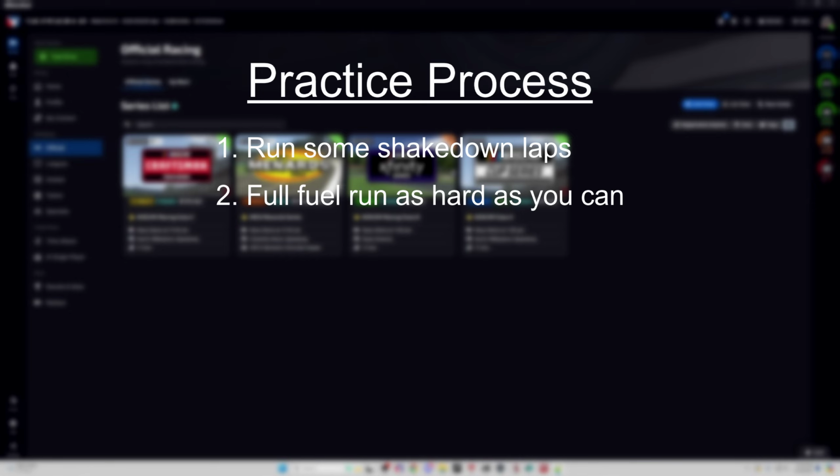Once we finish, we're going to get out of the car, and then we're going to go and look at MoTeC. So we've finished our first run. We're going to look at MoTeC, and we're going to look specifically at the tire heat in MoTeC for the right front and the right rear. And we're going to see where we're burning off most of the front usually.